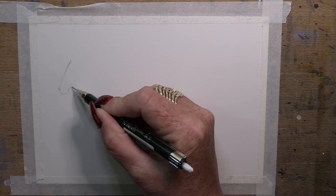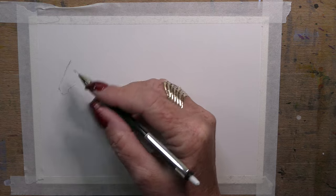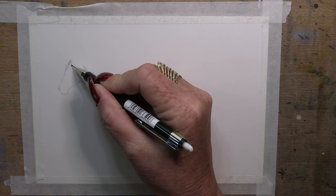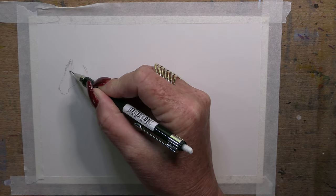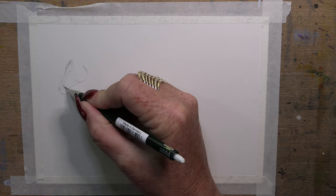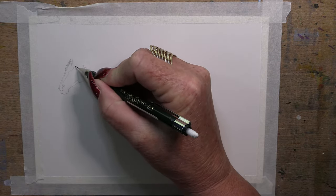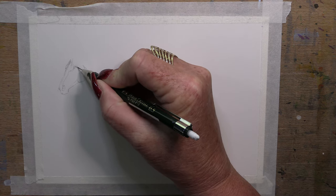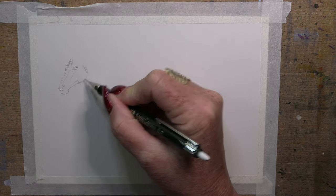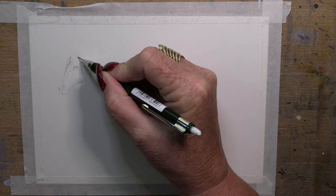So I'm going to do this in pencil and I might go in with watercolour. I haven't decided what medium I'm going to use, but we'll see how the mop flops. All right, so draw the marking on his face. I can actually get a lot of detail in with the pencil. Because I do love drawing horses a lot. I could even make him a monotone one and just do him in black and white and just lots of detail. That could be fun.